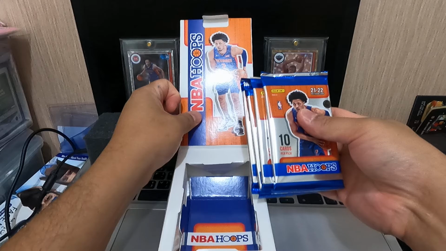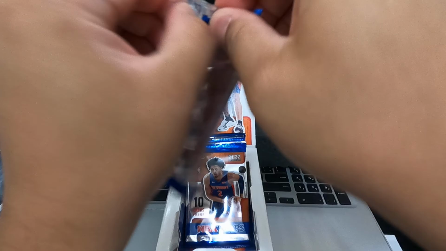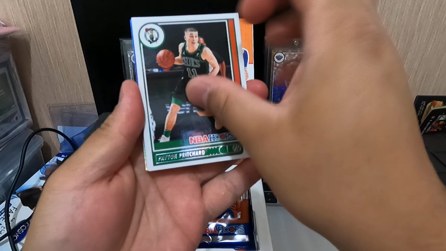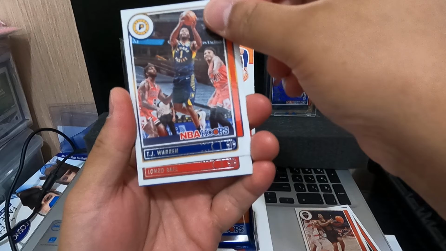Start with the first packet. Sana swertein tayo guys. Bubilisan na natin sa mga... There's a lot of base cards here. So, bubilisan natin sa base card or lamnamin natin. Okay. First card, we have Peyton Pritchard. Peyton Pritchard. Ooh, what is that? Oh God. Isaac Okoro. We have TJ Warren. We have Lonzo Ball. We have the blue, first blue. Let's see, sana swerte tayo guys.